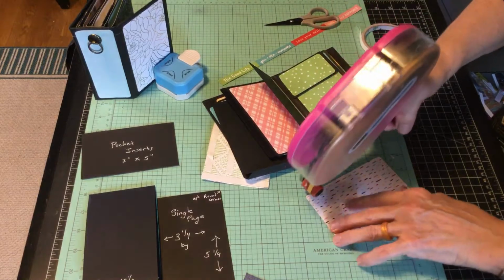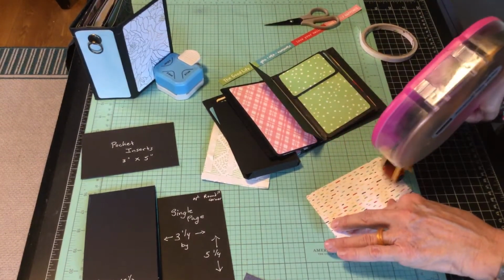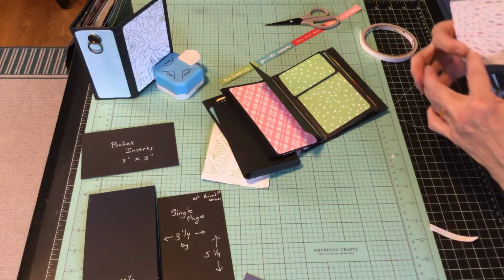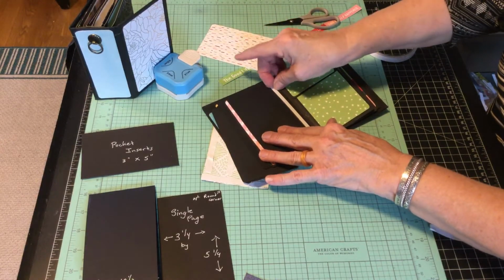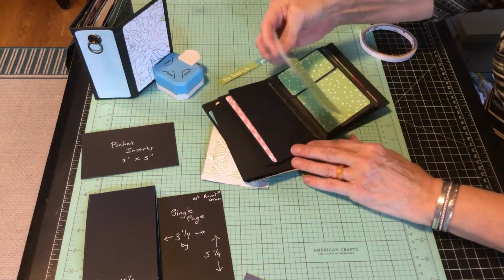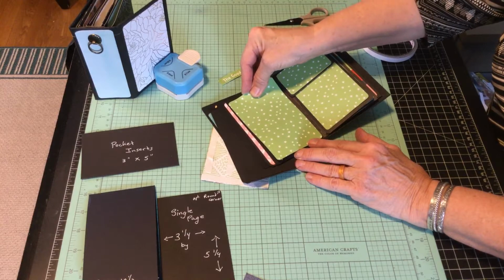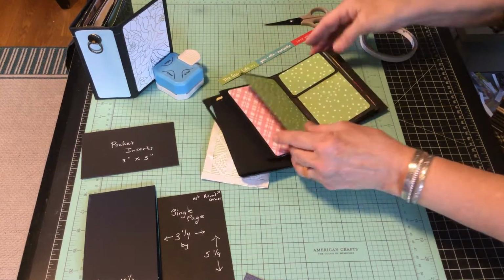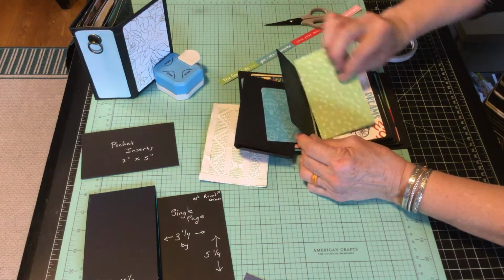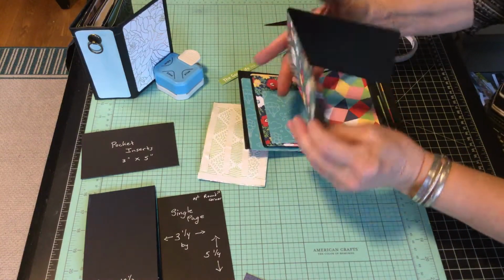So when you have to add a magnet, you want to cover it with your decorative slices. So I remove the tape that I put over the seam. So even if I decorate the fronts of the pages, I do not decorate the back because I want those seams covered and it looks much nicer. So this one would be the same way. I'm going to jump on to show you a pocket page and how it goes on.